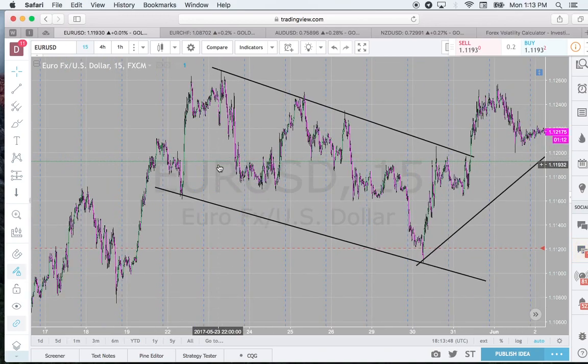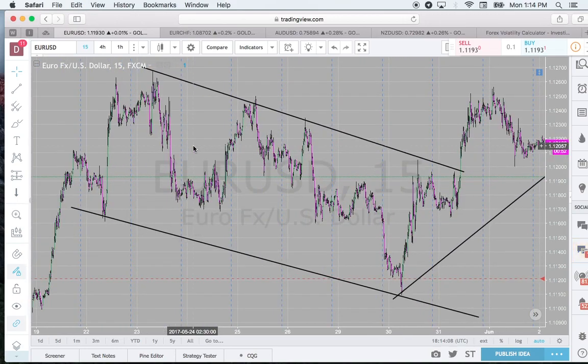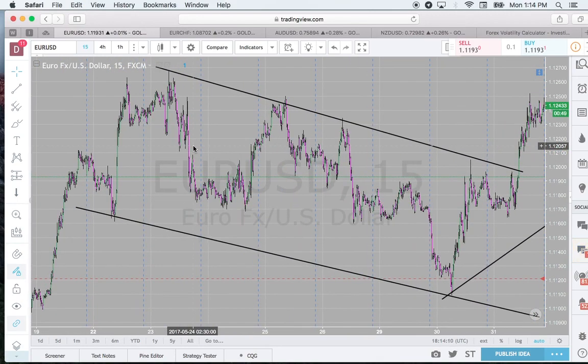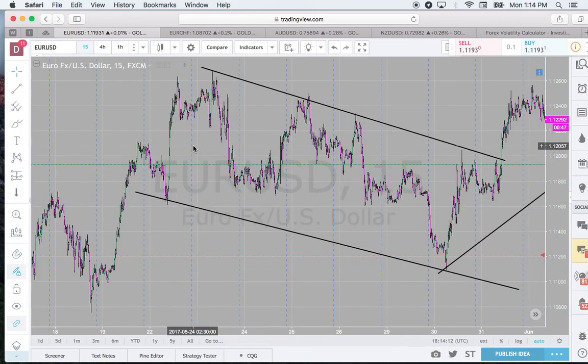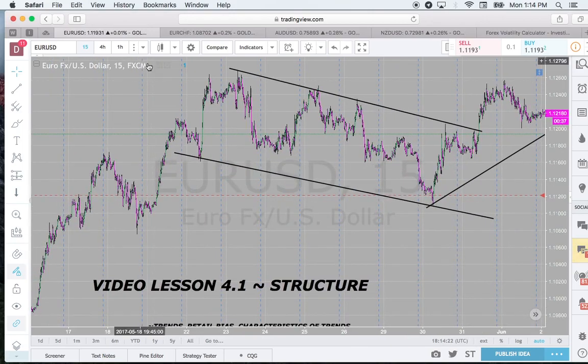is based on a fractal formation, or these structures and the characteristics of them are the same on a 15-minute as they would be on a 4-hour or a daily chart. It's the same concept, it's just micro and macro, and that's what is so special about the market. It's always unique, yet there's structures that can be formed and be created on different time frames that are very self-similar.